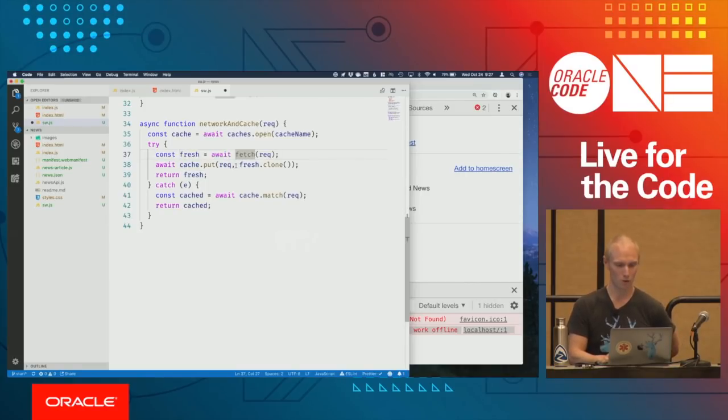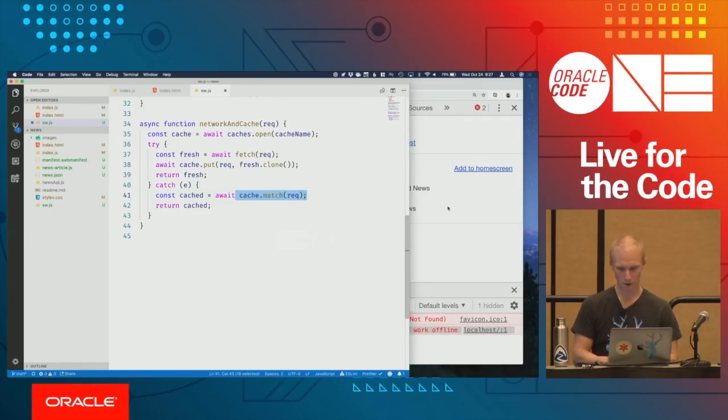If that works, we'll put a clone of it into our cache. That way we have a copy of that for later use if we happen to be offline at the next time we try to use the application. And then we'll just return the response. So that way we always keep getting the latest news whenever we're online, and then we can fall back by just giving back whatever the cache matches.